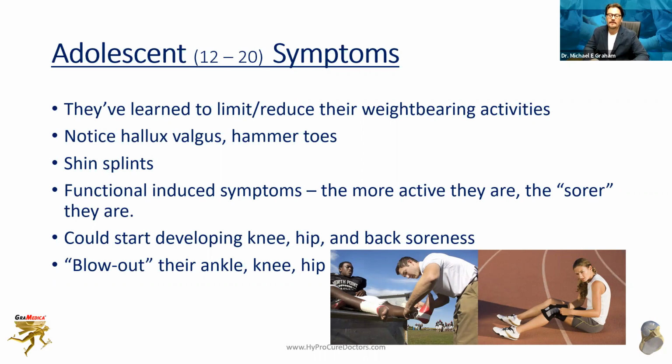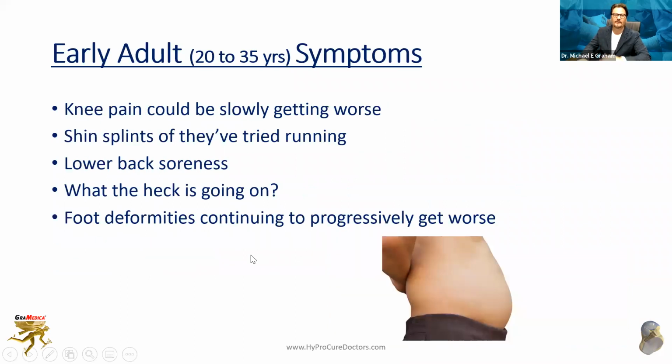And then maybe they're these promising athletes with great potential. And then in high school, they blow out their knee, or in college, they could have had a great scholarship and they're going to go to the professionals, but now they blew out their knee because of their bad foot function, even though they never had foot pain, but those symptoms showed up as knee, hip, and back problems. So the connection has been proven. The symptoms are continuing and they're only going to get worse.